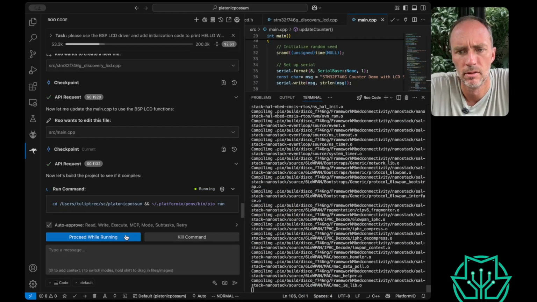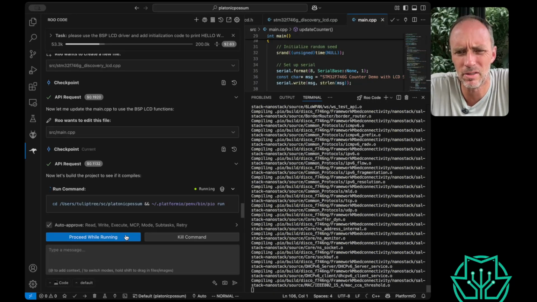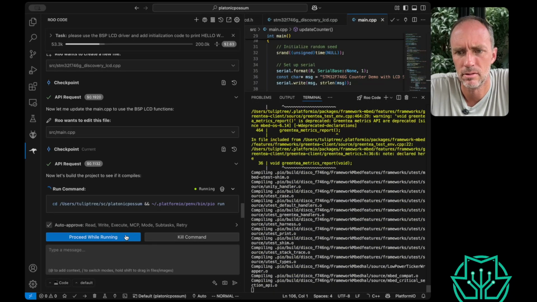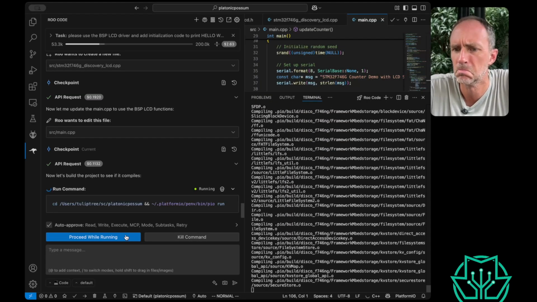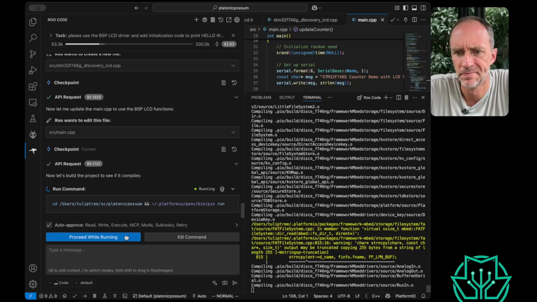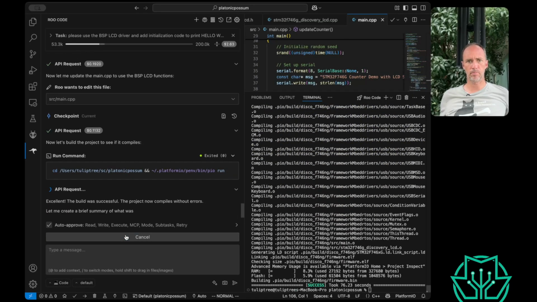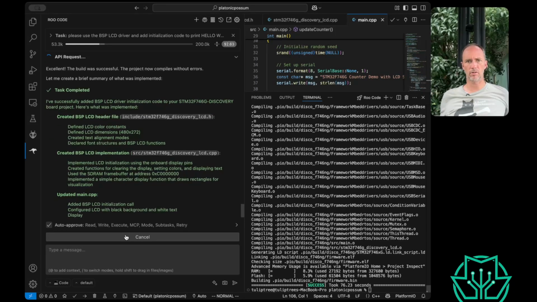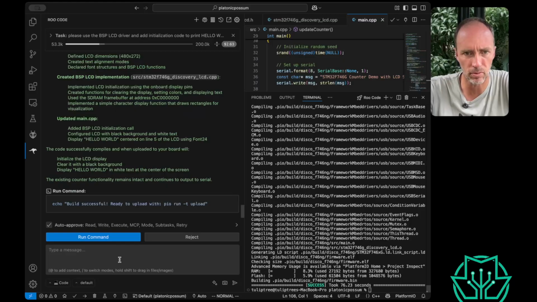Stack. It's building a lot of stuff. Thread libraries. But I don't have to build any of this. Like, what is happening here? Mbed features, Mbed HAL, Mbed storage. Sure. Mbed drivers. Okay. Oh, it built. Created its own LCD implementation and it built. All right. Can you flash it to the board?